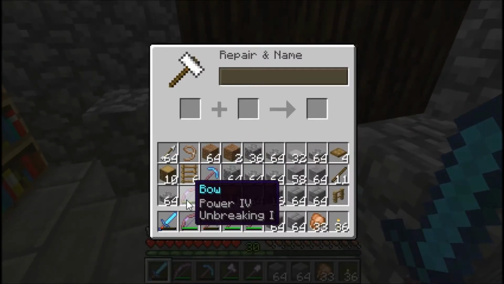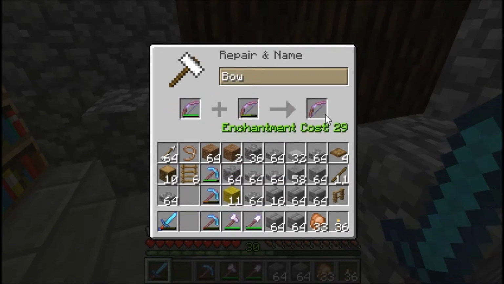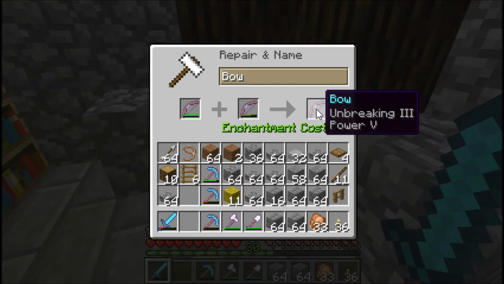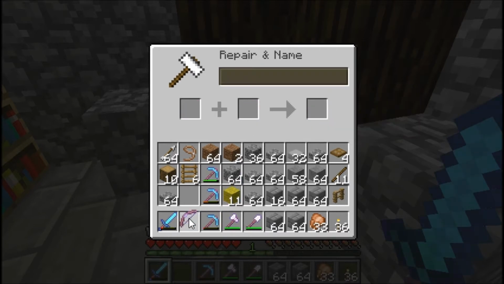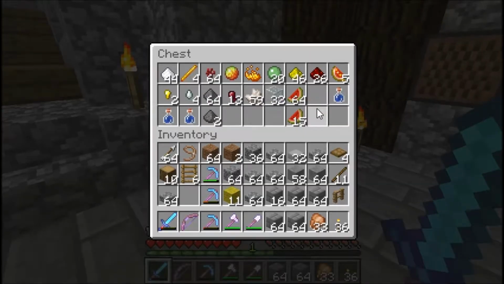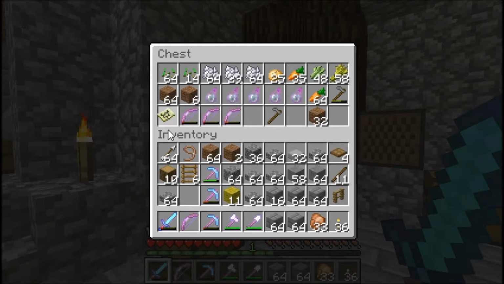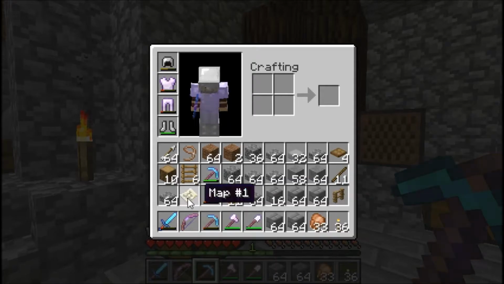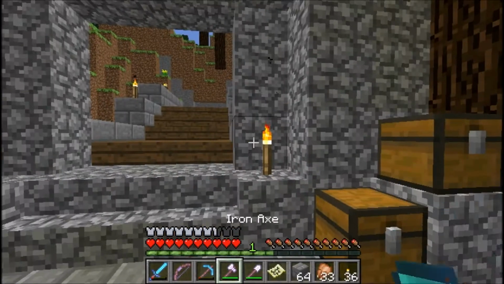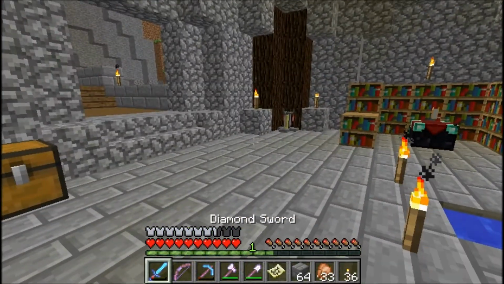Maybe, hopefully. Power 4, I'm breaking 1. Power 4, I'm breaking 3. Let's see. Yeah, power 3. Or power 5, I'm breaking 3. And now, because I combined that thing, it is still this. Excuse me. Okay. It is still the same old bow that we've always been using. Oh yeah.